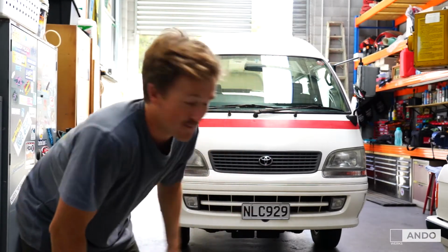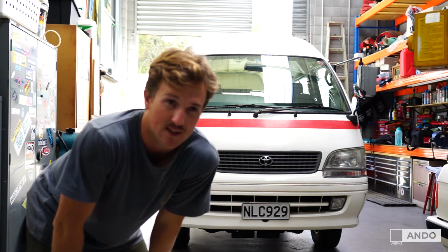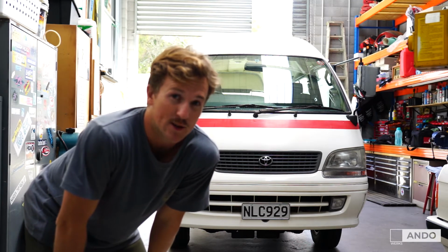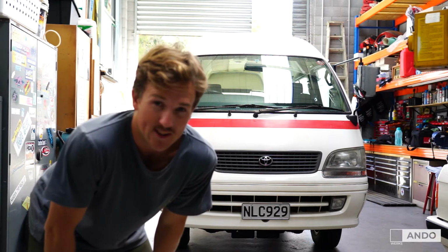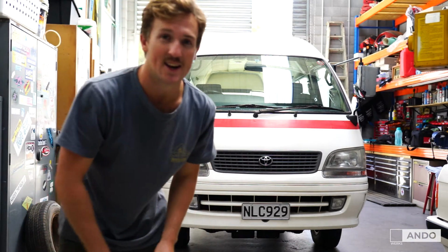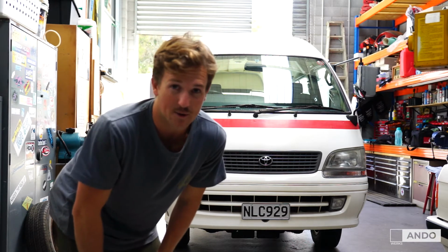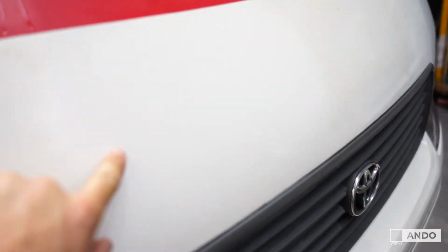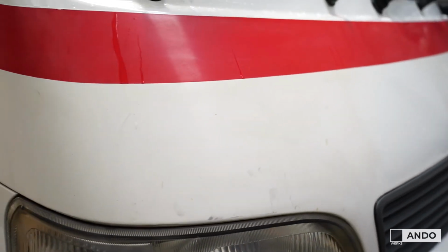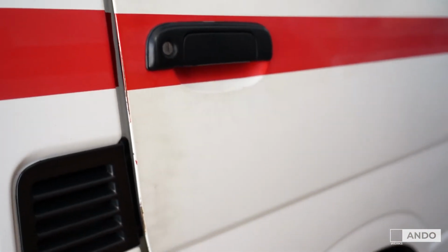Right, so it's got number plates, it's all registered. No real issues with compliance, just a few little things that I had to improve on the rear brakes and replacing the front headlight bulbs. So minor stuff. I've given it a quick wash outside, and now all that's left to do is just polish it, for now anyway. As you can see, this little bit here has been polished, but the rest of the paint is really, really rough. Not sure how much it shows up on the camera.